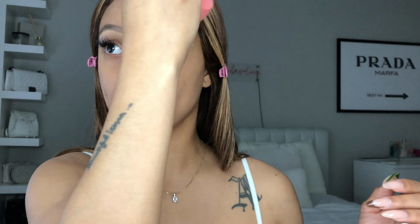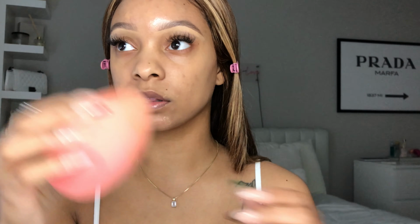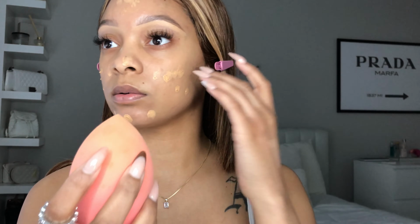I did let it sit on my face for a little bit. With this foundation, I would definitely probably go in with a second coat, just because it is not the best with coverage. I would just probably go a little bit in those little areas, a little bit on my forehead, so that I don't have to do too much when I do my contour. It just looks a lot easier.